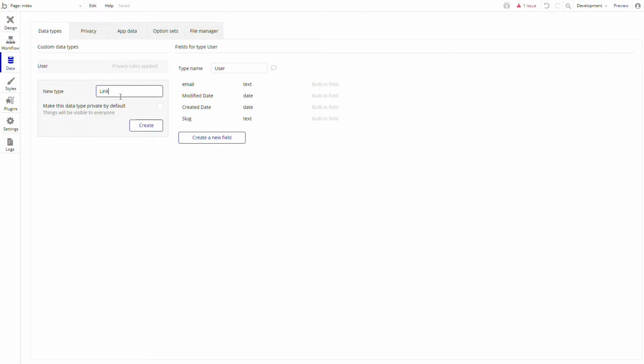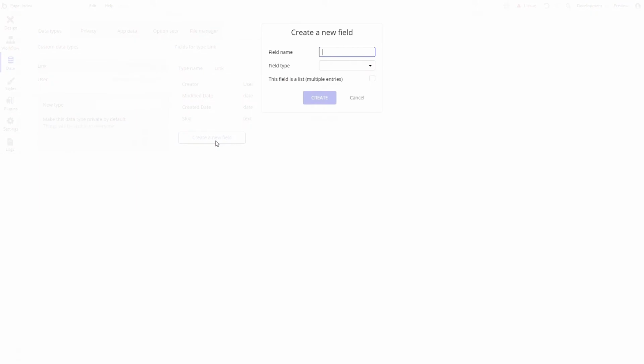Normally, I would suggest constructing your database at the very beginning of the build. But since we're doing just kind of an abridged version here, I wanted to just go ahead and do it as we go. And we only need a few data types right now for this specific bit, so it won't be too difficult. So under link, we need two fields.